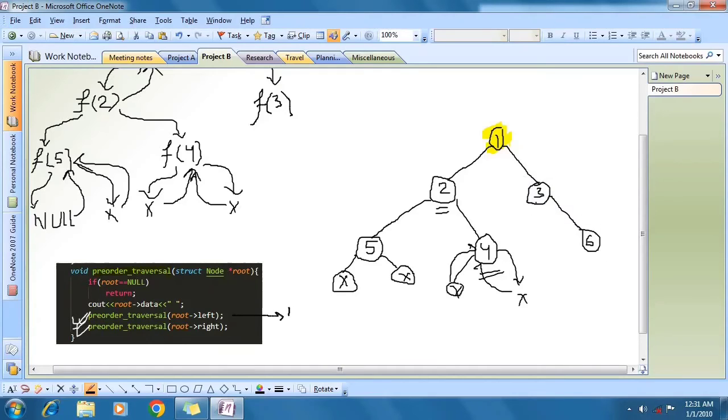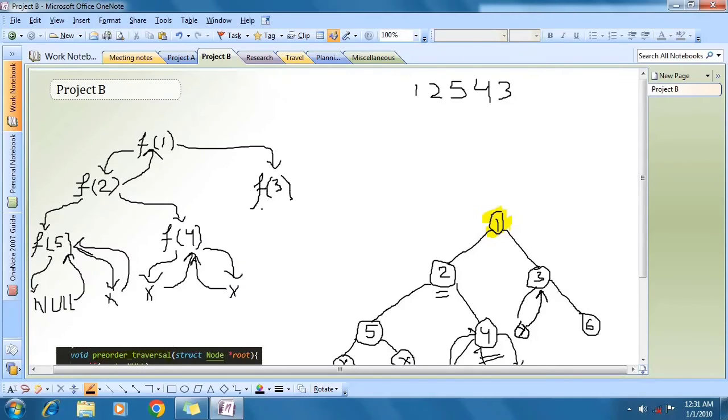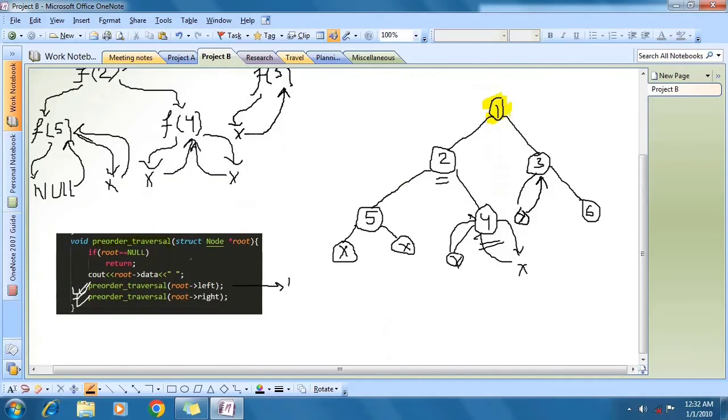So can I say that I have to return from here? Whenever I go to the left of a 3, I got a null, so I will simply return to here. Clear? When the recursion call goes to the 3 to left, I got nothing, and I come back to here, and the left call for the 3 is completed. Now I will make the right recursion call to the 3. So let us make the right recursion call to the 3.